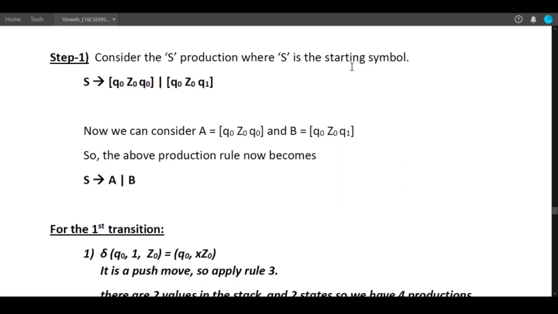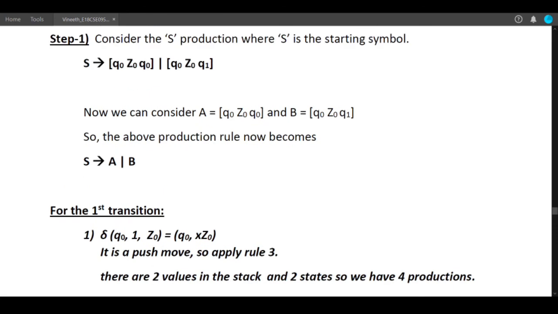Since we have two symbols, Q0 and Q1, initially we'll be going with Q0, Z0, Q0. These two will be same. Now we'll be going with Q0, Z0 and Q1. All right. Now, if I take this particular thing as A and this particular thing as B, I can safely say it's almost equivalent to S tends to A or B, and this will be a production rule in context-free grammar. All right, that's great.